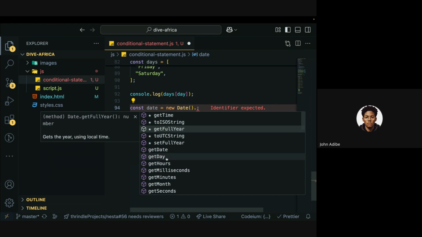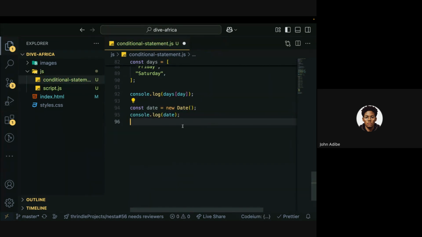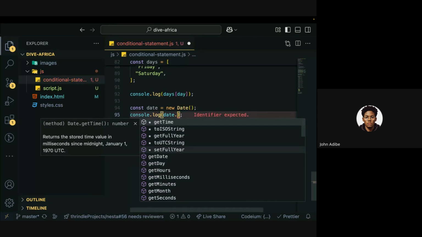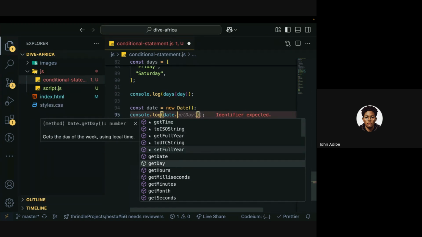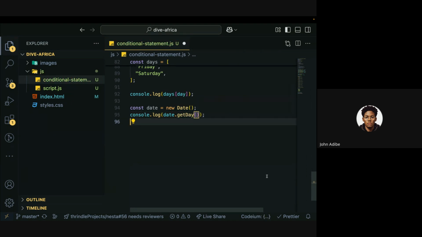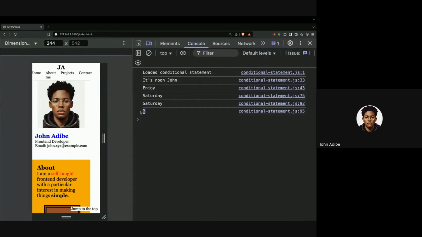But if you want to get the day, that's 0, 1 to 3. Let me do it here. Because I declared this class to this variable, I can still run that method here. So after date, I can say dot, and I'll still get those options because it is still the same. Then getDay, open and close. This is how to get something from a particular class. So when I console log getDay, today is Saturday, and the JavaScript class for date counts days from 0. Remember I told you about index? So Saturday is supposed to give us 6. When I console log this now, I'm going to get 6. You can see it here.